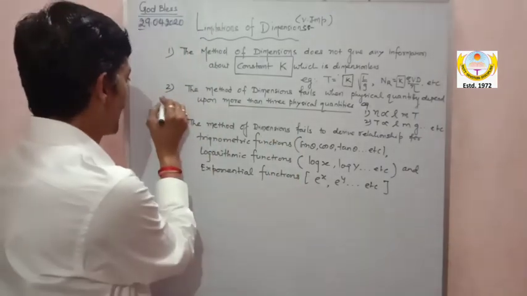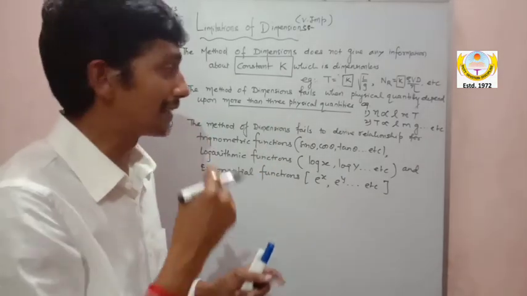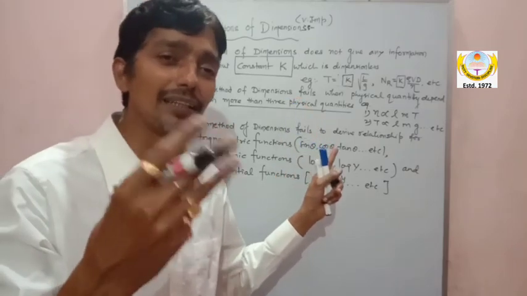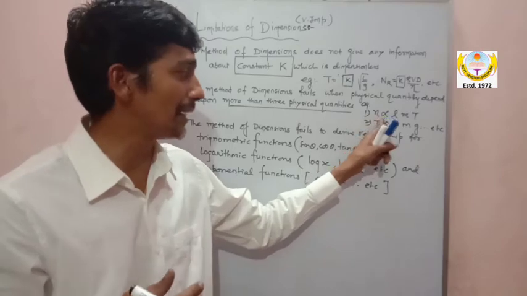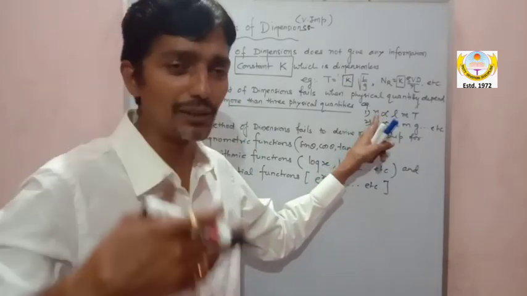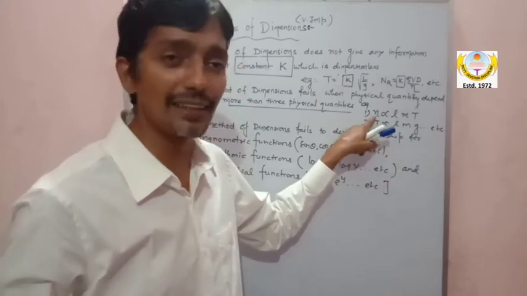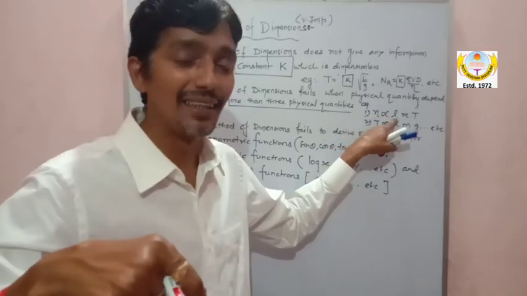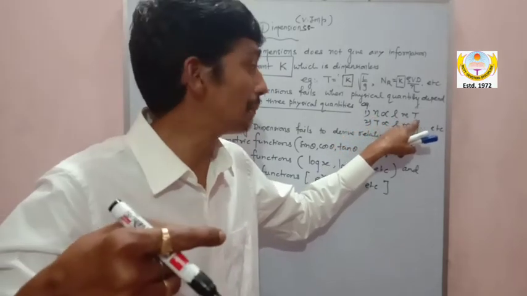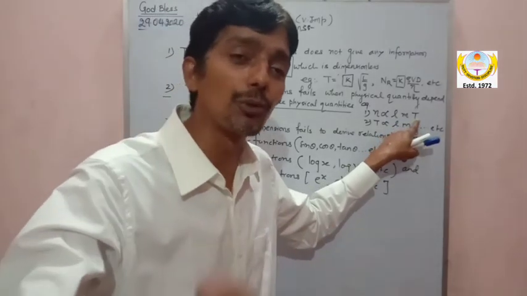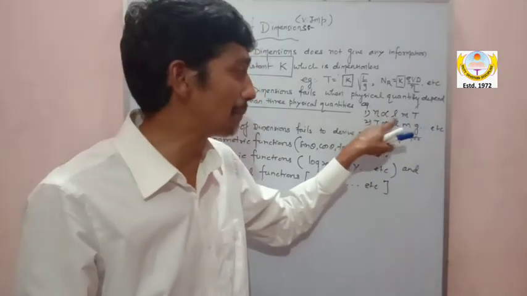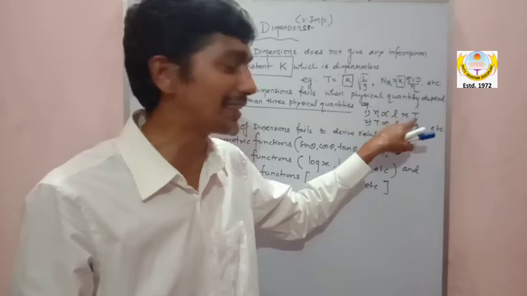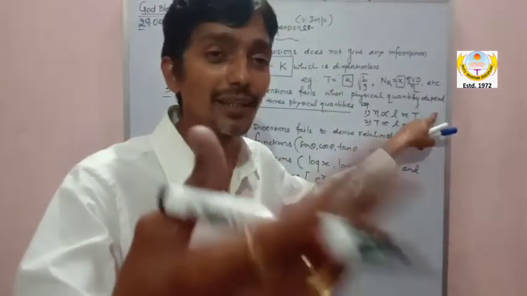Now next is, my dear, as in my previous topic I told you that whenever you see the method of dimension, you will see only three physical quantities. I have given the example, my dear. If you remember, I have done all these questions. Here n is the frequency. In one of the questions, the frequency of the string depends upon length, linear mass density, and tension. But I have not given any fourth quantity. After length, linear mass density and tension, I have not given any fourth physical quantity.